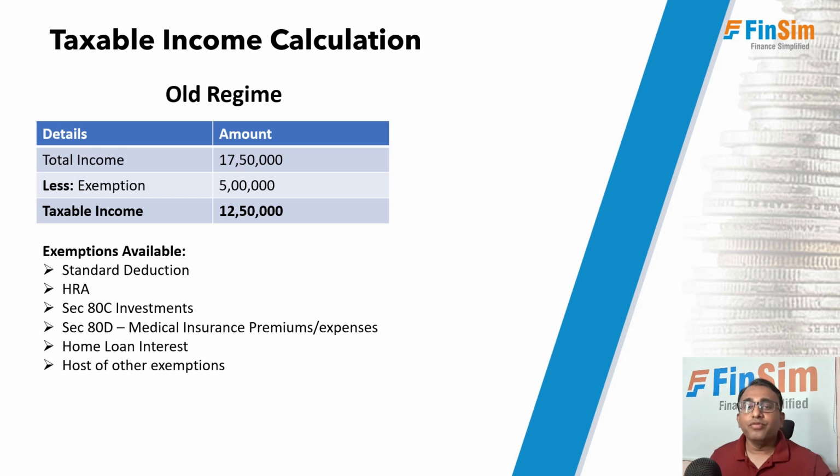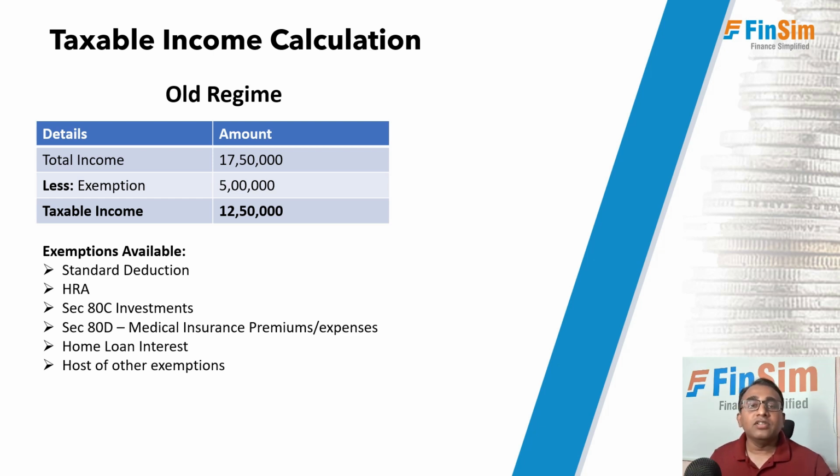One of my good friends used to always use this phrase, "The devil is in the details." This is where one needs to understand the difference between what income and taxable income is. In all my previous examples, I specifically used the term taxable income. Let's understand once again with example what it means.